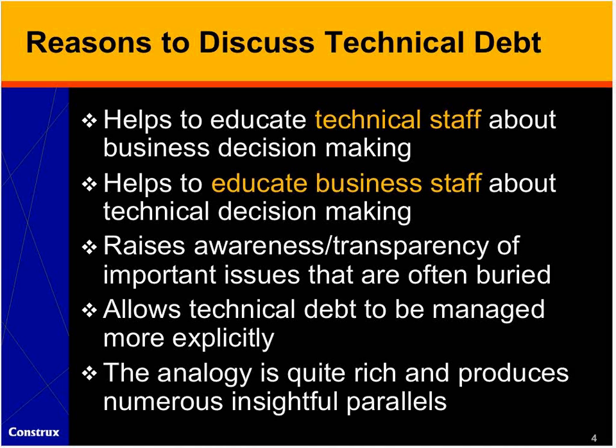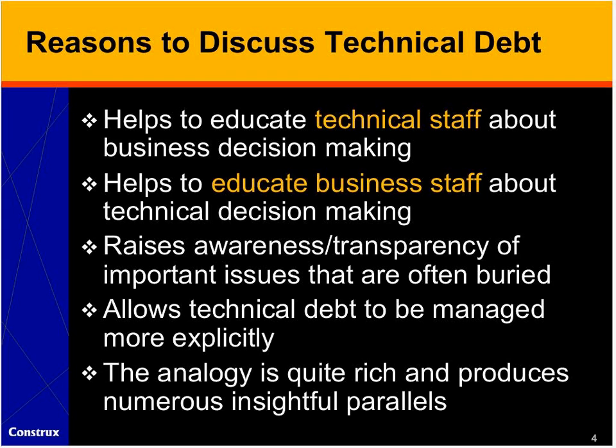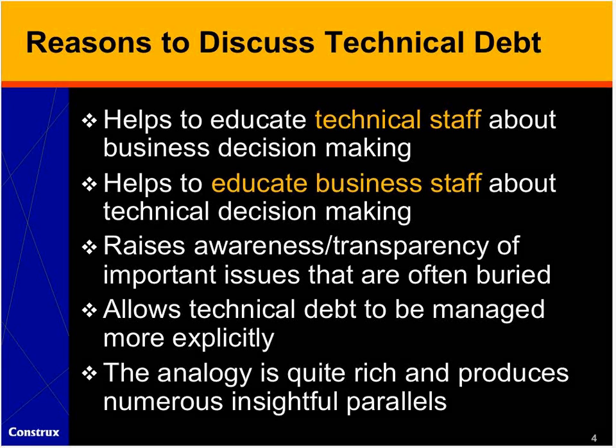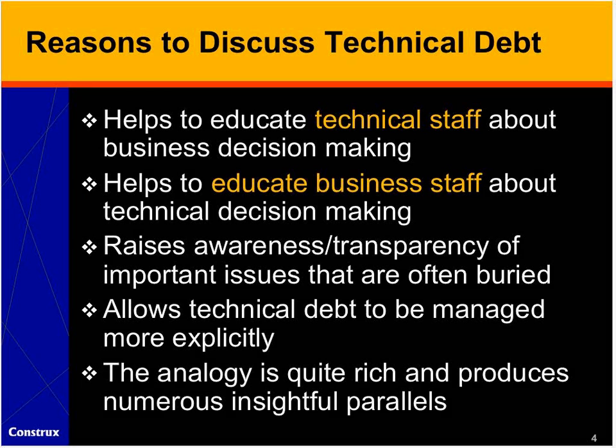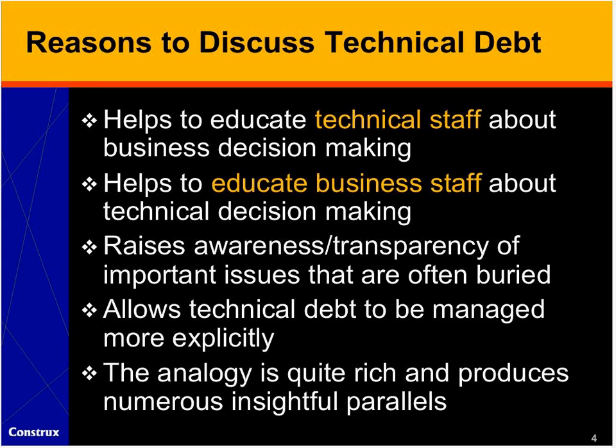And I think there are several reasons to discuss technical debt. One reason is that it helps to educate the technical staff about how business makes decisions. Related and just as important, it helps to educate the business staff about some of the business implications of technical decision making. It also raises awareness and understanding of an issue that's often buried in deep technical considerations, but that benefits from being exposed at a more conspicuous level. It also allows technical debt to be managed more explicitly once we throw it out on the table and look at it and talk about it.